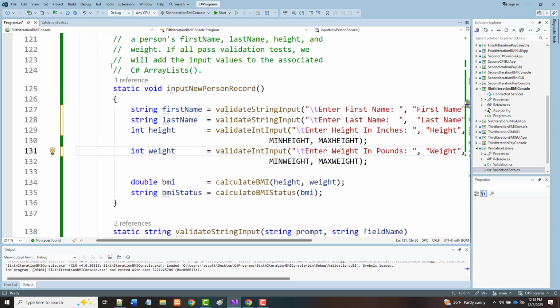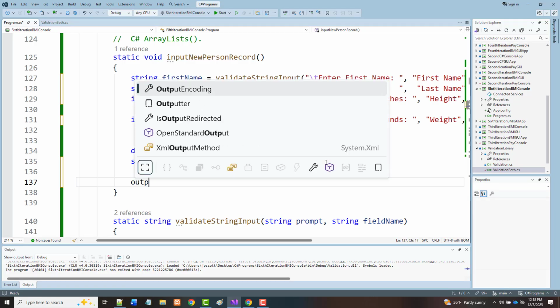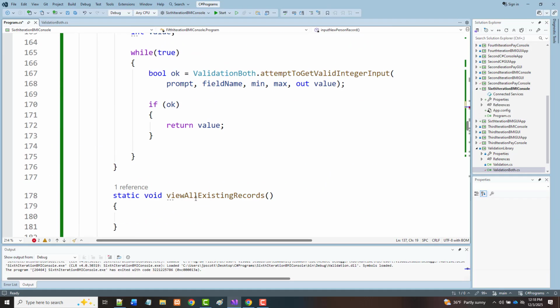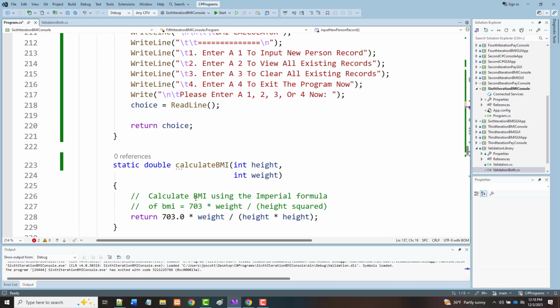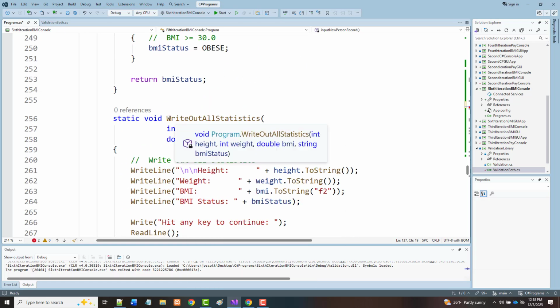All right, let's take a look at what we've got. So when we get done with all this, we have to call output. Well, I thought that's what we called it. Let's look. You calculate BMI, write out all statistics, and we'll make that a little w.